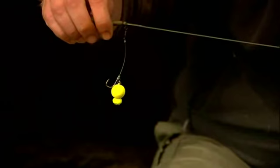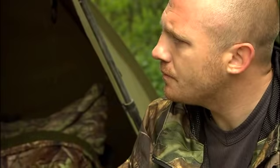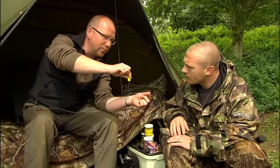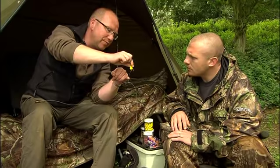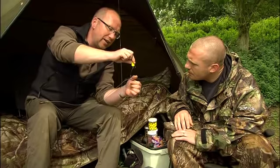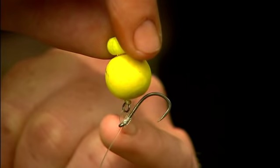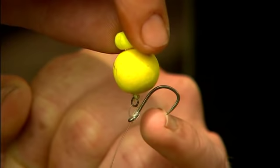Absolutely spot on, mate. So now we come to the clever bit - this little tiny short hook link. It actually sits like that on the bottom. When we cast in, the lead hits the bottom, we tighten down, and it ever so gently comes to rest on the lake bed like that. And that means that bait's always visible. All we've got is a ring swivel, some special line with a very aggressive shape to it - that's with the bend of the shank, and that aggressive angle helps hook in. We've got a purpose-designed hook where the eye's bent out, which is unusual - most hooks the eye bends in. And then we've got this little ring on a D, which just helps the bait sit correctly while in the water. When the fish picks it up, it gets out of the way and the hook can do its job.